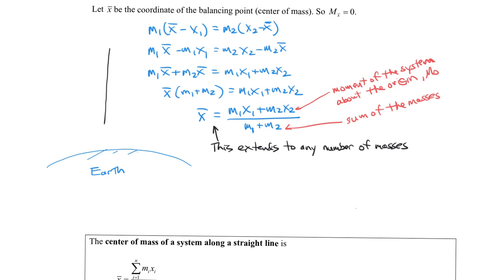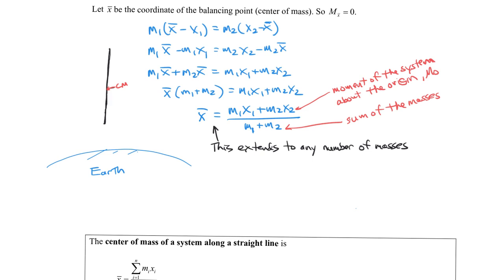It's out in space, and it's got a uniform density, just some metal rod. Well, if it's uniform density, that means right in the middle of this thing would be the center of mass, right? So there's a center of mass right in the middle of it. Well, in this case, the mass of the Earth would pull, the gravity would pull on this end more than this end. So the center of gravity would be pulled down a little bit below the center of mass.